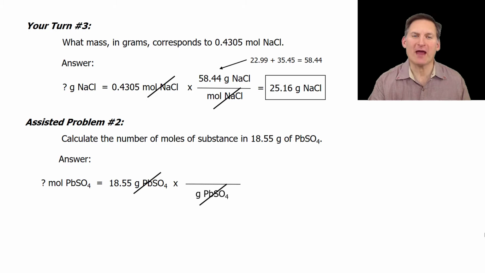This time, grams goes in the denominator because we need to cancel the grams we started with. Stop the video again and predict what unit goes in the numerator. Now we need moles in the numerator because that's the unit we want in the end. Okay, please first calculate and then add the value for the molar mass of lead-2 sulfate to the conversion factor in the proper location. Stop the video.